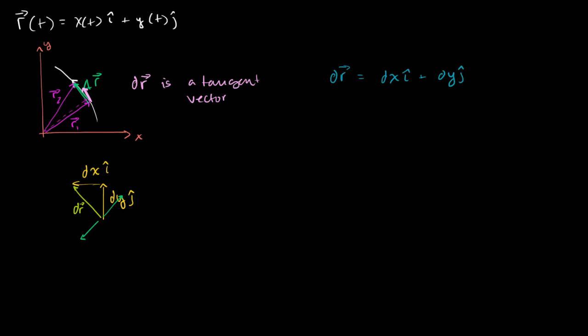And so let's think about what that might be. And what I'll do to make it a little bit clearer, let me draw dr again. I'll draw dr like this. This is our dr. And then this right over there. We already said this is dy times i. And then this, sorry, that's dy times j. We're going in the vertical direction. Dy times j. And then in a different color. I haven't used that blue yet. So this right over here is dx times i.